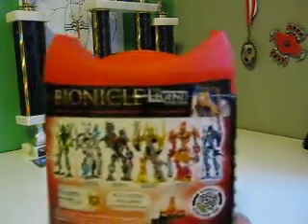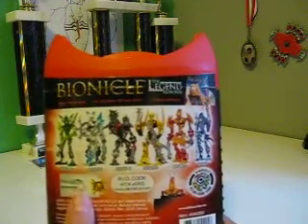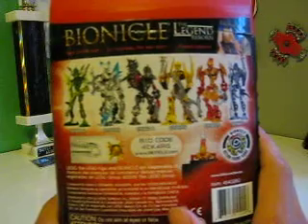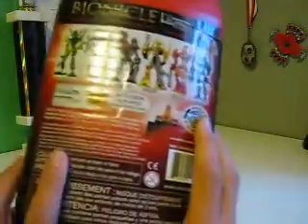If you didn't know, the movie is coming out September 15th — it says 'new movie' in three different languages. Down here you got the other Glatorian Legends sets: Vastus, Galoo, Stronius, Mata Nui, and Ackar. Since Toa Mata Nui is listed, that's why it says 'Toa Ackar.' There's also how to shoot the Thornax launcher. The biocode is 4CK4RG. And you got instructions for how to put him back in the box if you need to remove his armor, plus the game piece.